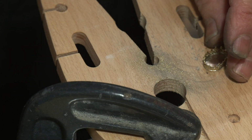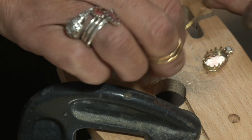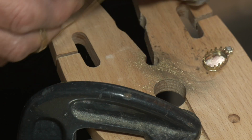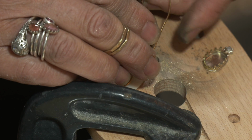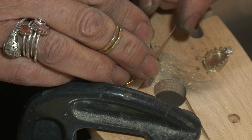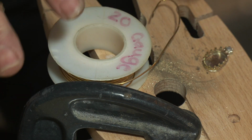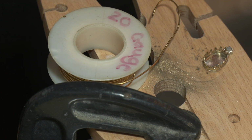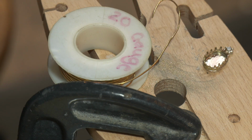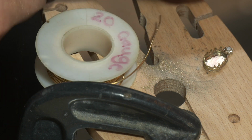But I need to get a piece of wire. And I do have some 20 gauge bronze wire, jeweler's grade. All of this type of material I get from Parawire, for years and years. I used to actually sell this when I had Ice Resin back years ago. So this is part of my wholesale line years ago, but I don't have it anymore.